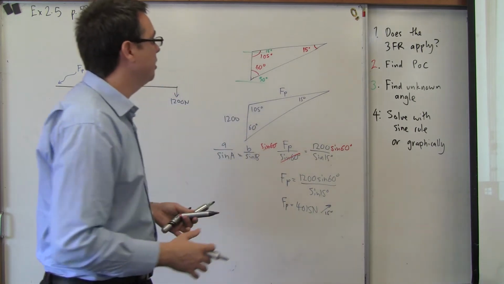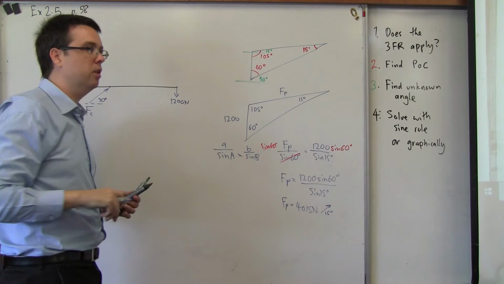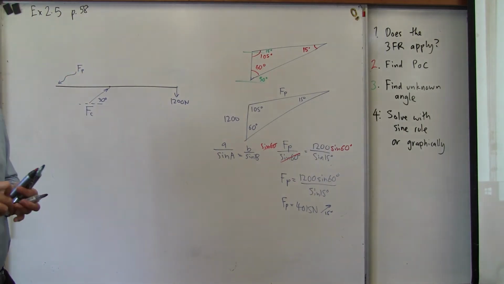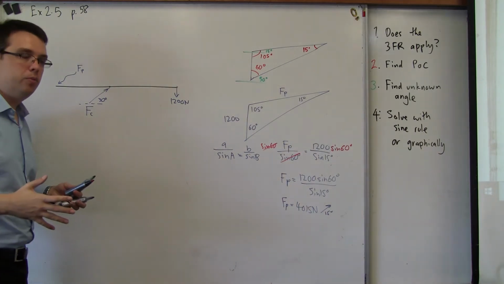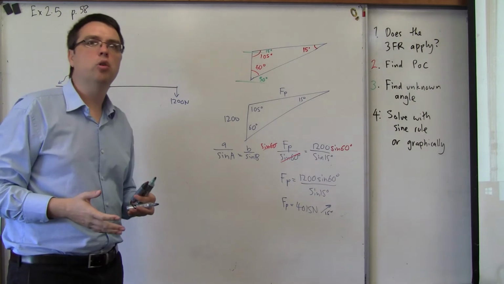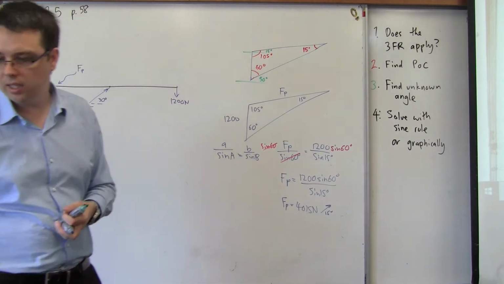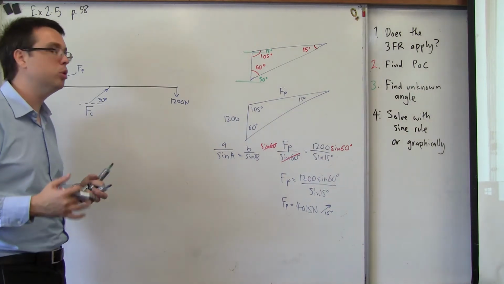Except the problem is, it's not really at 15 degrees. We just made up this number. So the question is, how do we figure this out without making up this number? Well, there's complicated ways we can find that angle, the sort of thing we do in year 12. But in year 11, what we're going to do instead is we're going to use our tool, our handy dandy protractor. Now you cannot really solve this question using this method without a protractor.